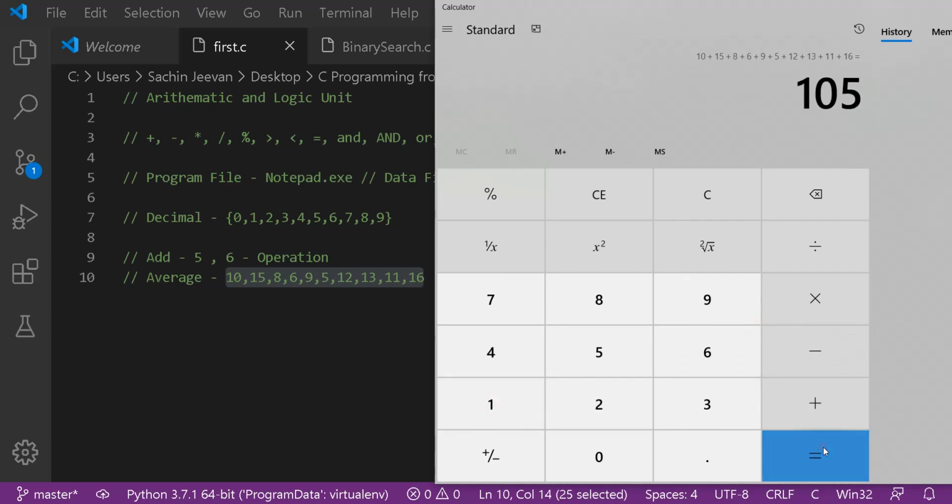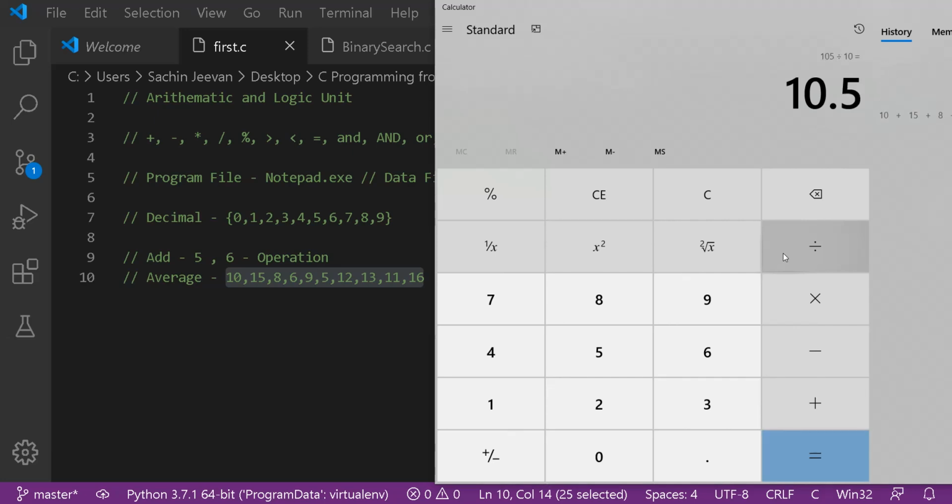What's the total that you get? You get 105. If you want to find the average of these numbers, how many numbers did you add? You added 10 numbers. So you have to divide this total sum by 10, the number of elements you have added. When you divide, you get 10.5.